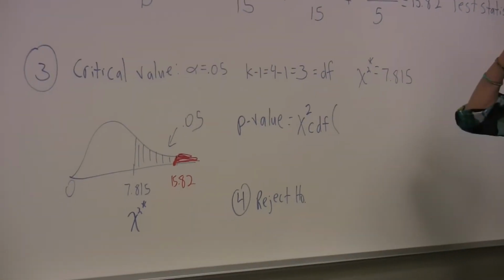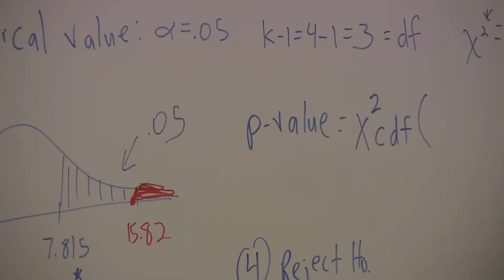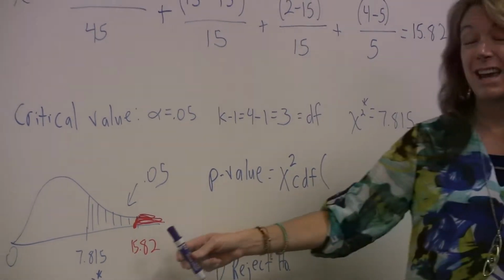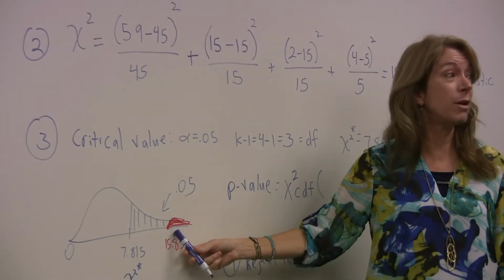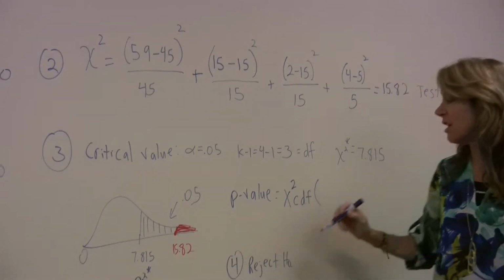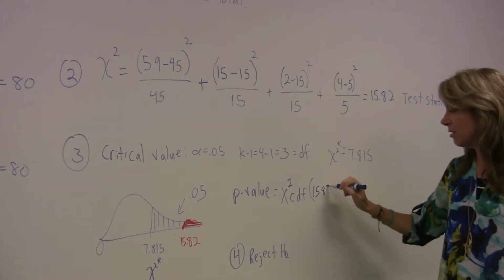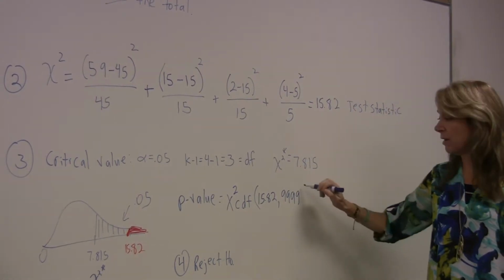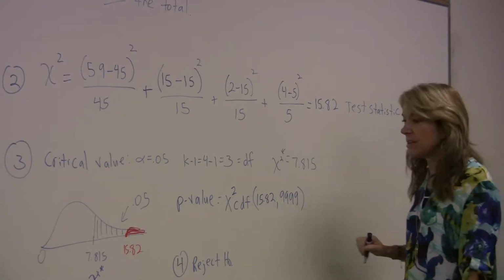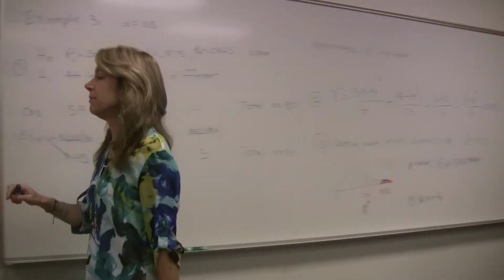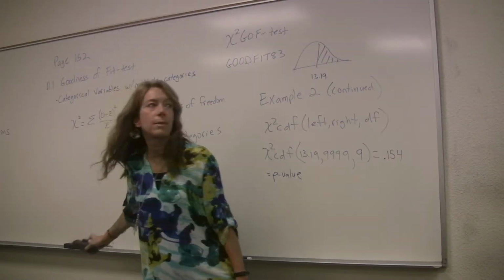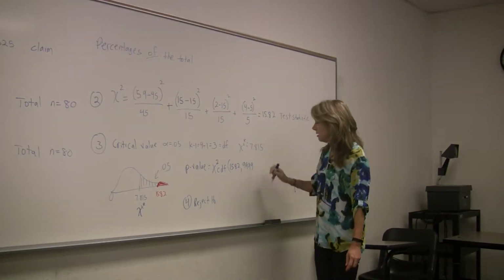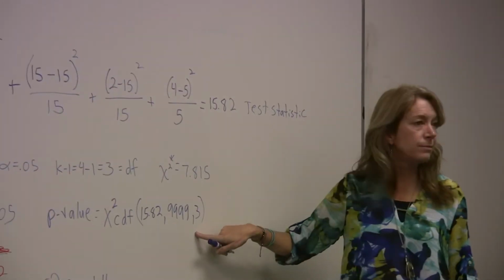What would I put in the chi-squared CDF? Careful, I want the area of the red tail, the one that goes with the test statistic. So you have the 15.82. Start with the 15.82. The test statistic always goes in, to get your p-value. Oops, I lost my degrees of freedom. Hang on. 3. Degrees of freedom 3 has to be in there.